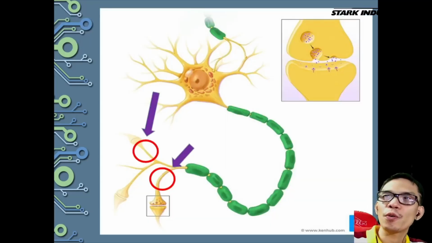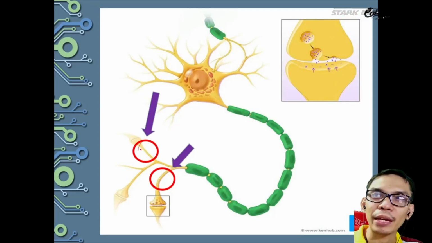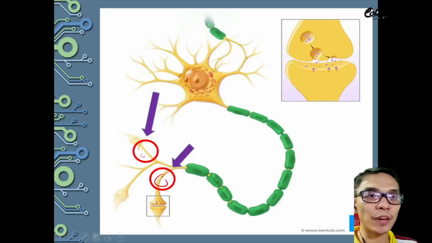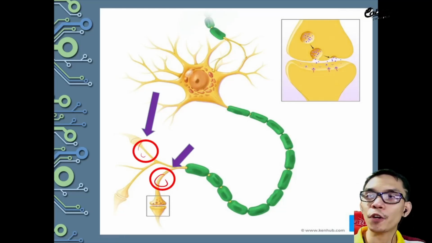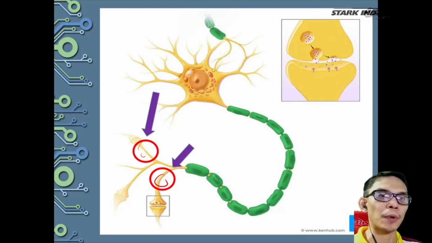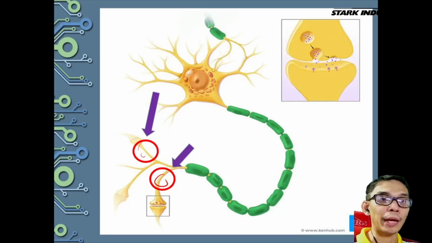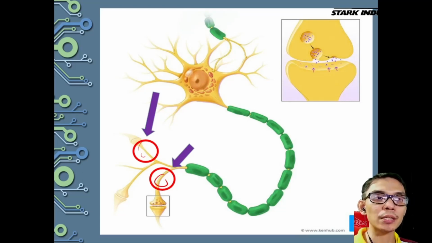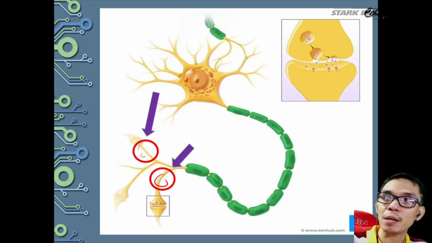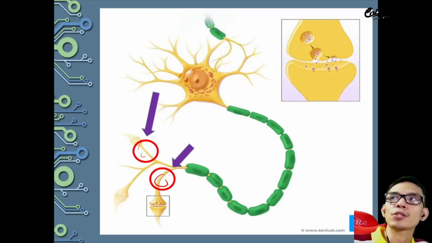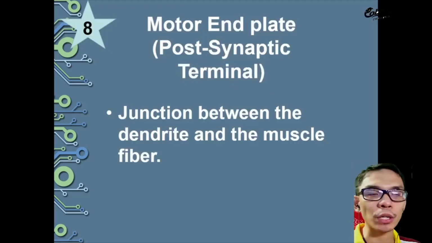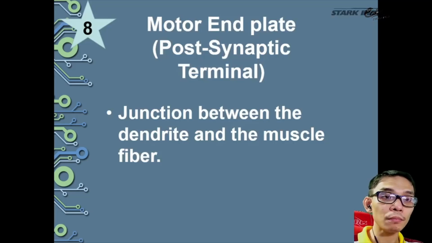So we have the dendrites over here. The dendrites are very crucial because of certain processes in the nervous system, like the sodium potassium pump. This process is very essential in transmitting the nerve impulse from the cell body to the axon down to the dendrites of the axon that we have right here. At the end of the dendrites of the axon, we call it the postsynaptic terminal.